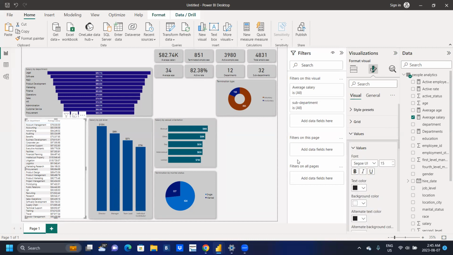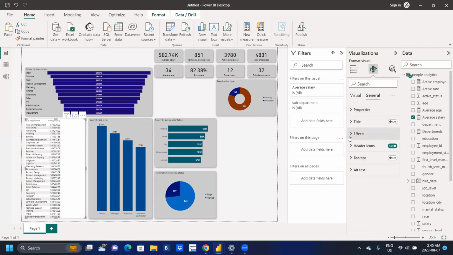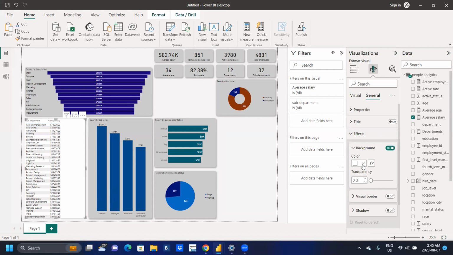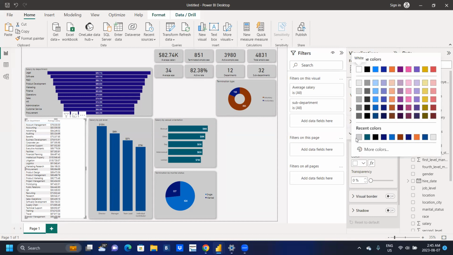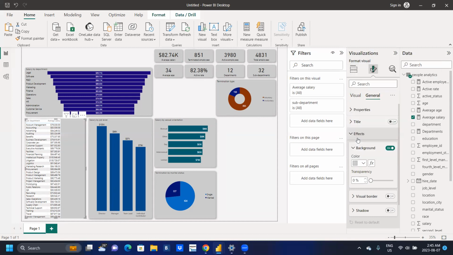Okay, let me continue formatting this table. The effects, I'm going to change the background color. I'll make it gray. Then visual border as well as the shadow.